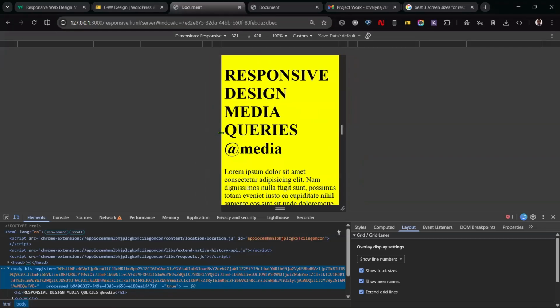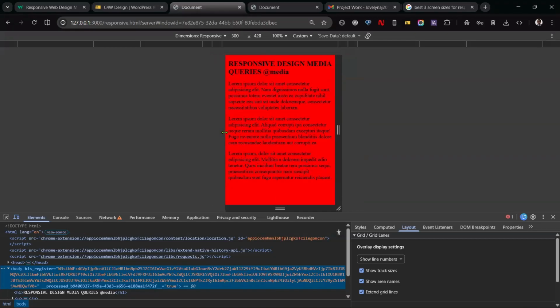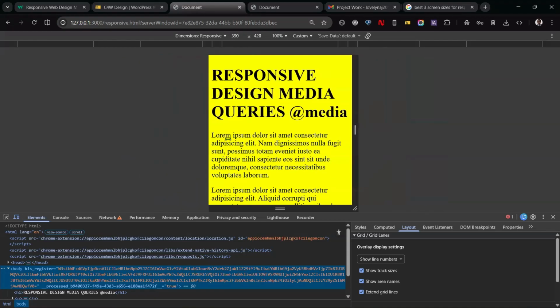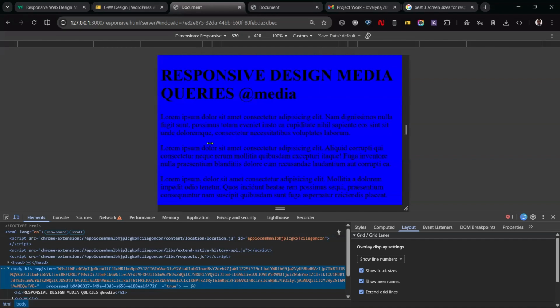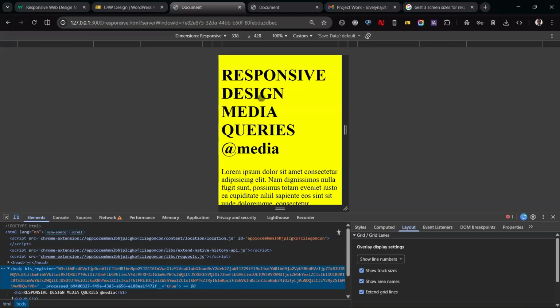You see that it also goes smaller. See, it also reduces. Look at it. And when I'm at 600, look at how it is. Understand? So that's what we normally call media queries. We use them to control the responsiveness of the website, what you see in the viewport, if you increase it based on the settings that you did.